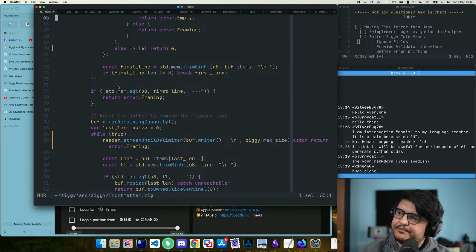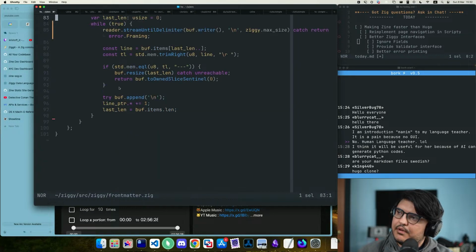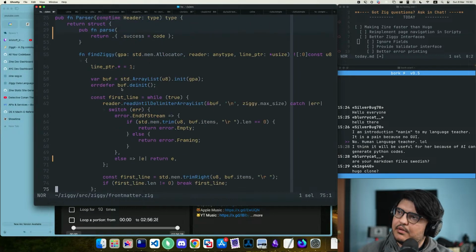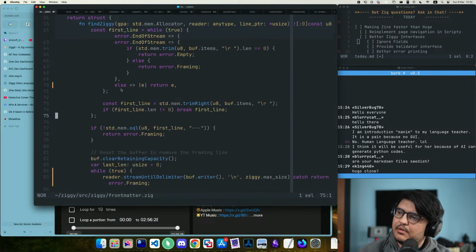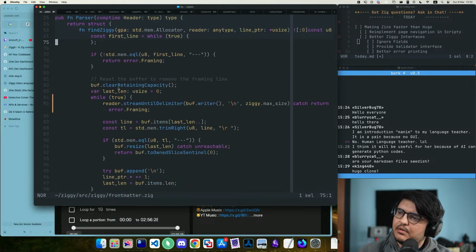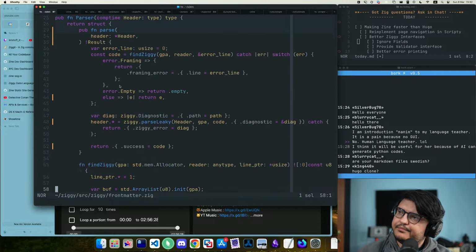Find Ziggy. And then we return code, which is what we put in success.